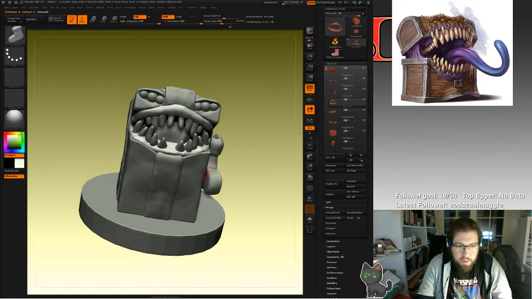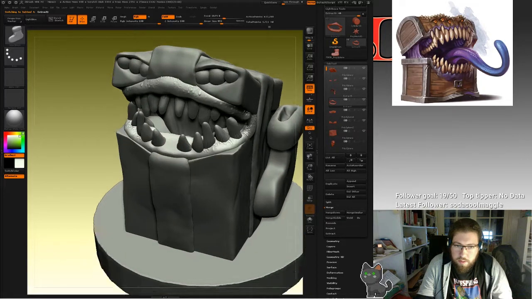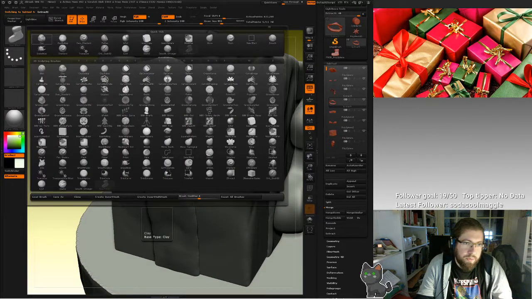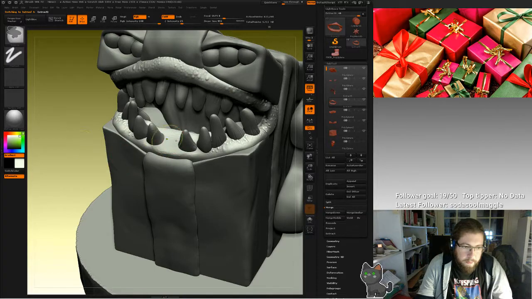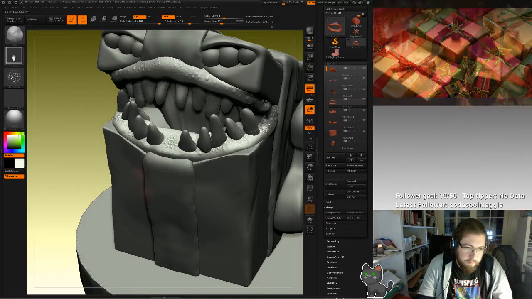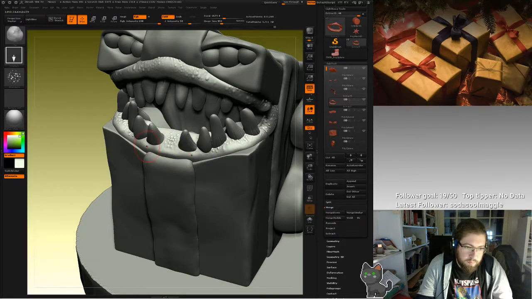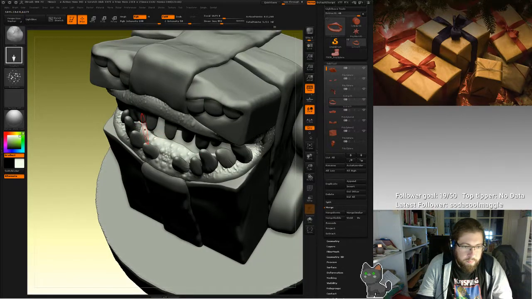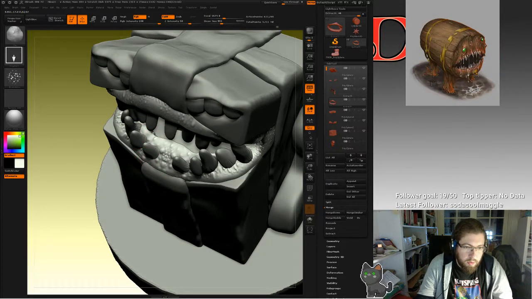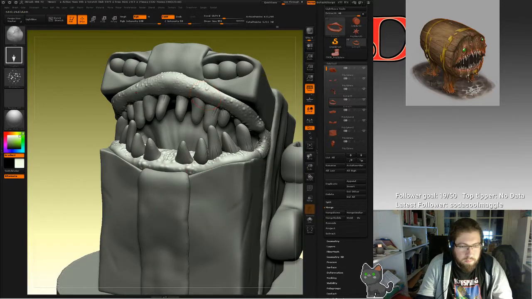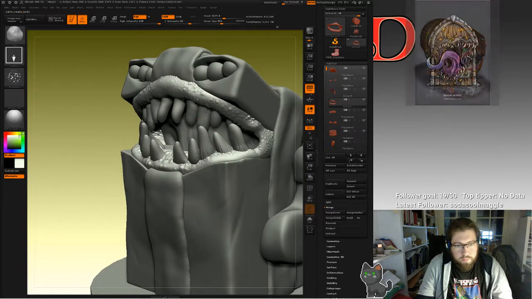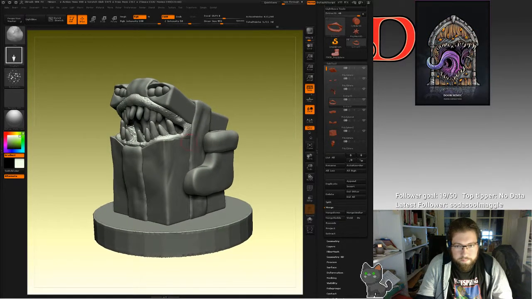Since we lost the tongue, we got rid. There are some parts here that can use some dots. Alright, that's cool. Oh, let's split these.